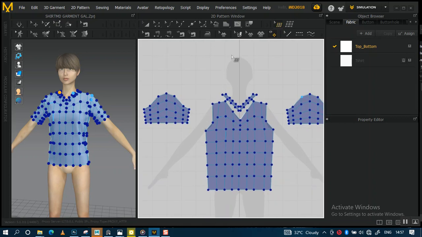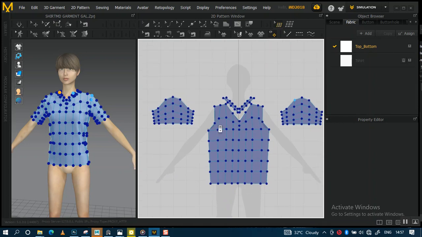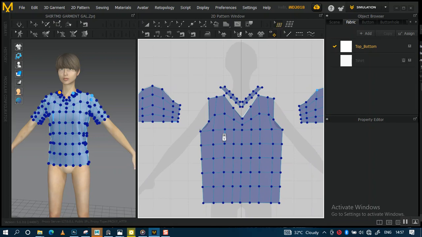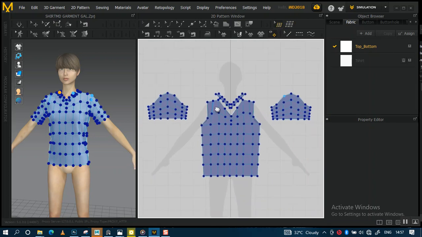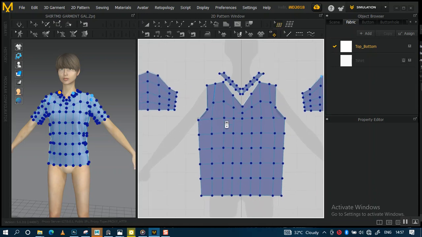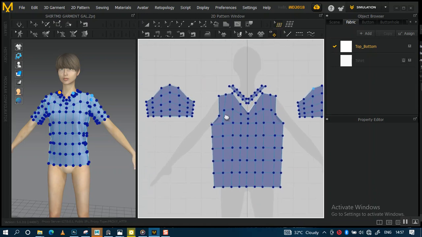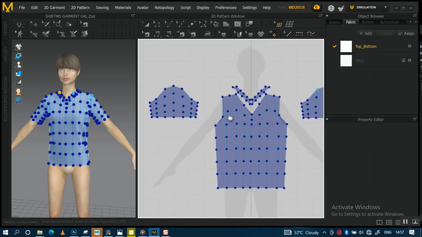I'm using a much earlier version of Marvelous Designer, which is probably why the edit topology is still kind of buggy, so that's why it closed in on me. I'm guessing in the newer version it should work a whole lot better than this version I have here.